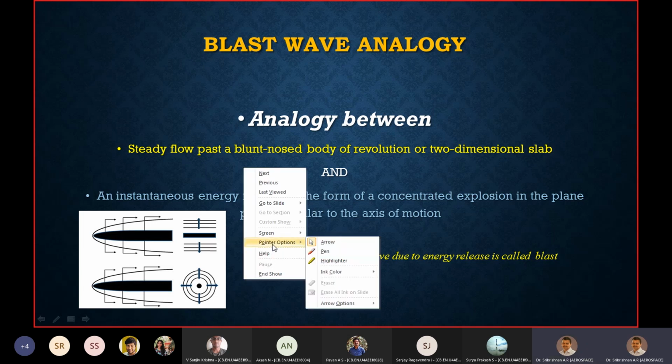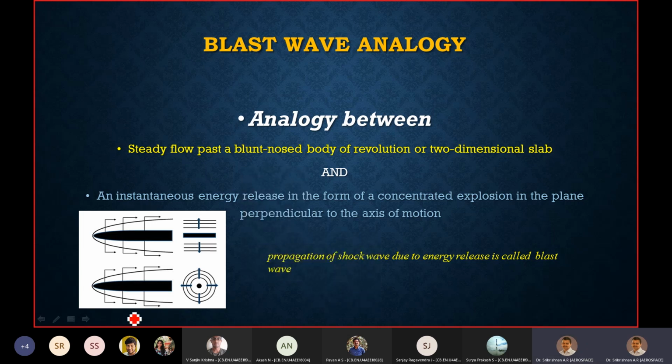Now, if you look at the sketches on the left hand side, look at this. This is a cylindrical body, obviously a slender one because the length is much higher than the diameter. So d by L is very small. A cylindrical body, and it has a blunt edge. You have a detached shock. Let's assume it's being considered at a hypersonic flow.